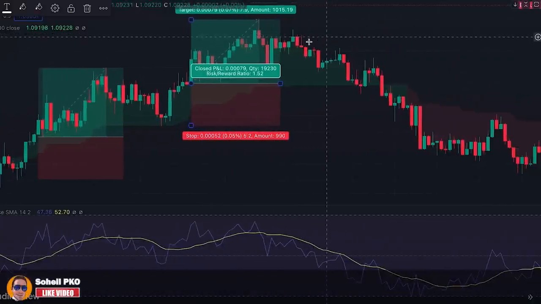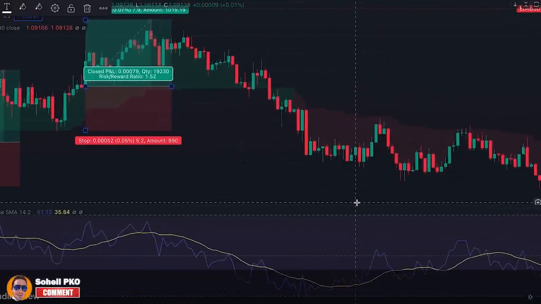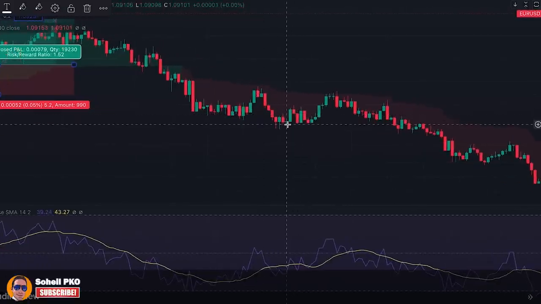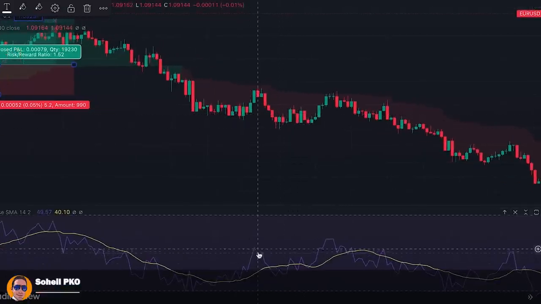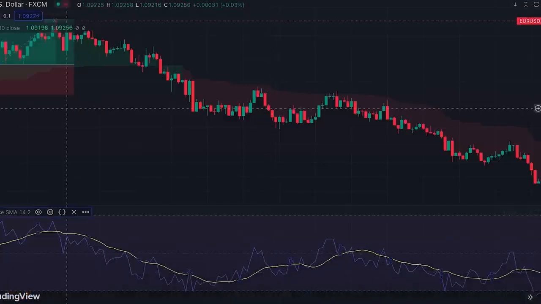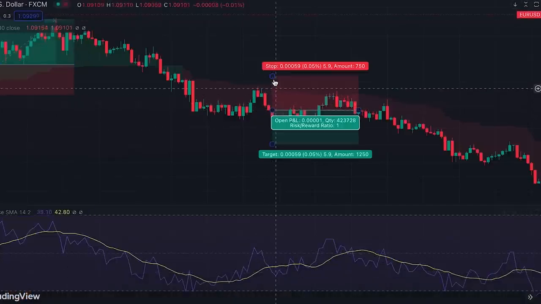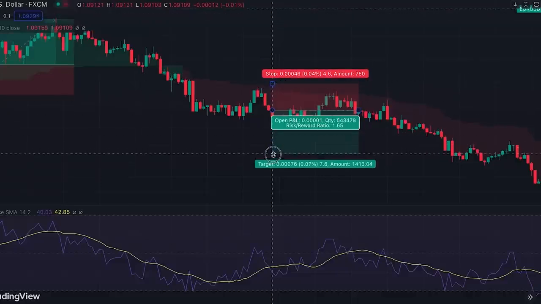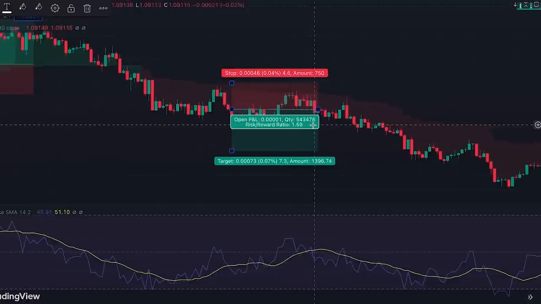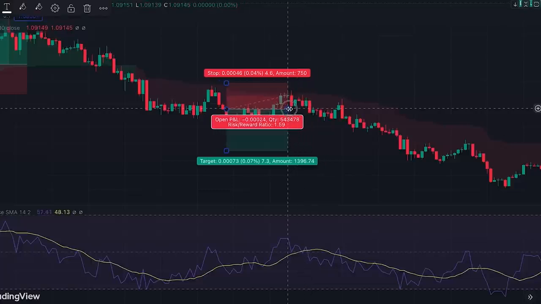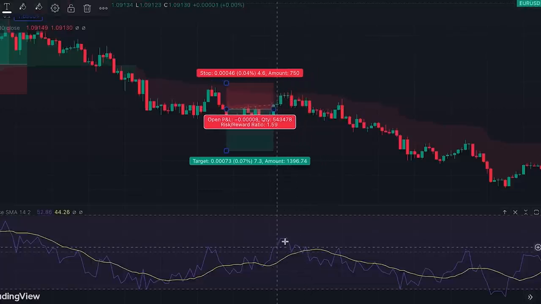Moving on the chart, no bullish signal around here, and starting from here the channel became red, so we must look for short position opportunities after shortly being above 50 and then going back below 50 and reaching the 40 level here at this point. We can enter a short position here with the stop loss placed above the previous swing high and the profit at 1.5 risk to reward ratio. This is a successful trade, and you can see that it took a little longer time to have the price reach our profit target.